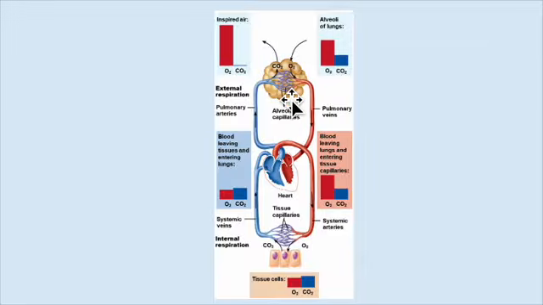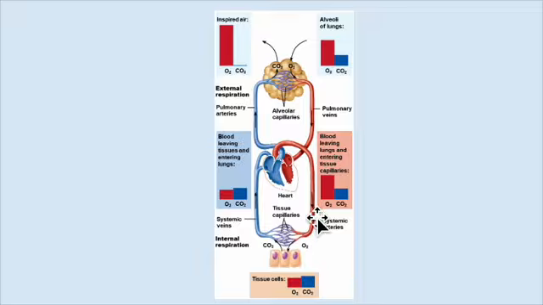Think of respiration occurring between the bloodstream and the alveoli, which make contact with our external environment technically, right? They're within the open system that is the respiratory system. So the external air is breathed into the alveoli, and that air contains oxygen that moves from the alveoli into the capillaries. So that's external respiration. As we know, the pulmonary veins bring blood back to the heart, specifically into the left atrium, which goes to the left ventricle, and then is pumped into the systemic circulation.